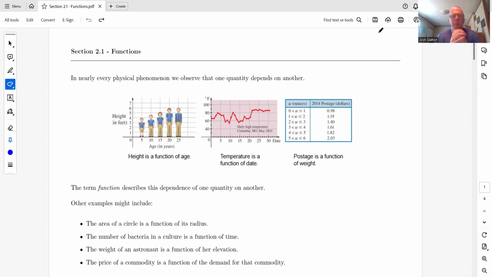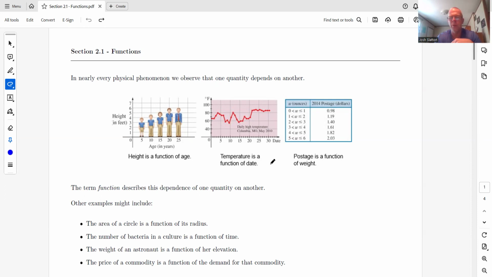And so it's very important to understand basically what a function is before we even get into the specifics. So we have a few examples here, and we could look at height as a function of age, and all this means is, and we'll look at a formal definition, but if we have a particular individual, given their particular age, they will be a particular height at that particular age.